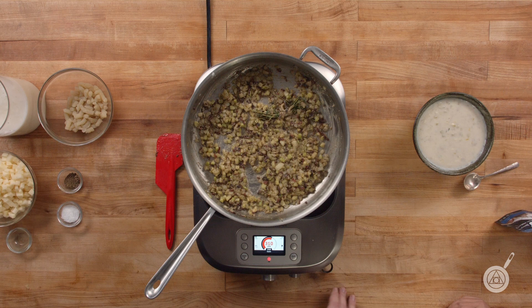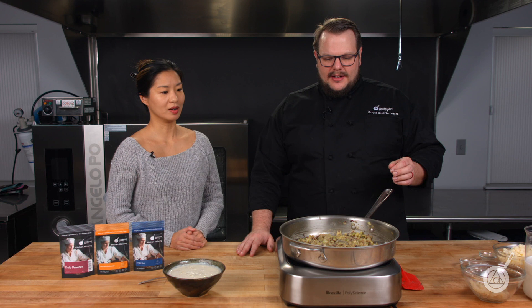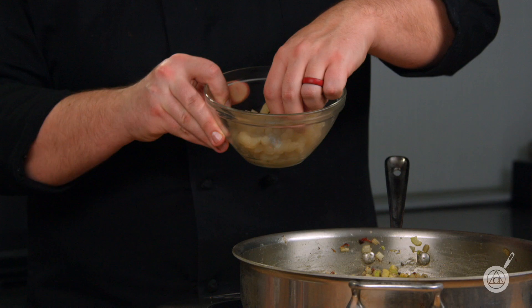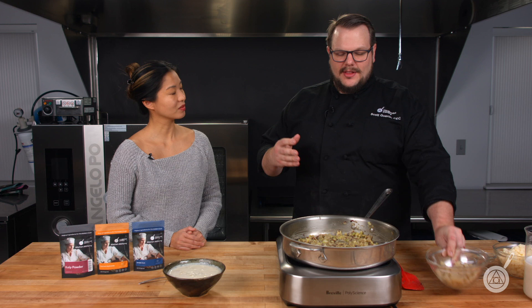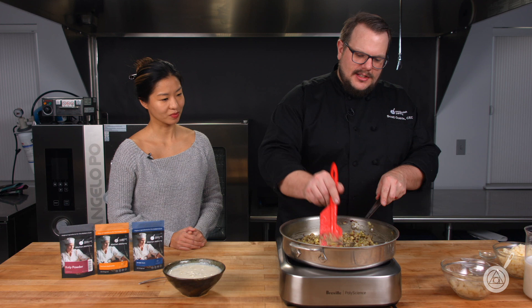So in the pan right now we have onions, celery, coconut oil, our plant-based bacon that I already crisped up — I can just toss it right in there. And then a little bit of flour and thyme, salt, pepper, and a touch of the kelp powder, just to give it a little bit more of that ocean-y, briny aroma. You can see our clams here — they're little smaller pieces. They can be chopped up, they can be whatever shape you want, shorter or longer, that's totally fine. Another thing you can do is batter these and fry them — they'll make good clam strips.